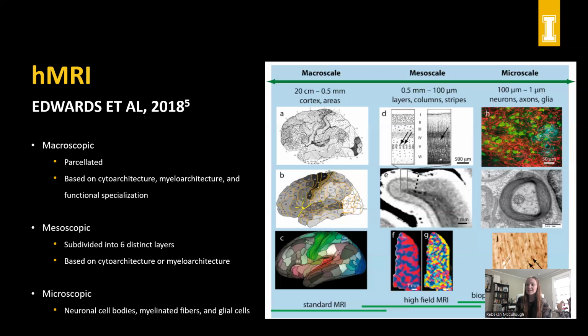Next one down is F and G. So this shows what they call functional cortical columns. Essentially, we know that we have those 6 layers that cover the whole brain. And then those 6 layers make up columns, and those columns are functional columns. So they each have their own specific purpose. The one on the left, F, is the functional cortical column for ocular dominance. And on the right, G, is the functional cortical column for orientation preference in the human visual cortex.